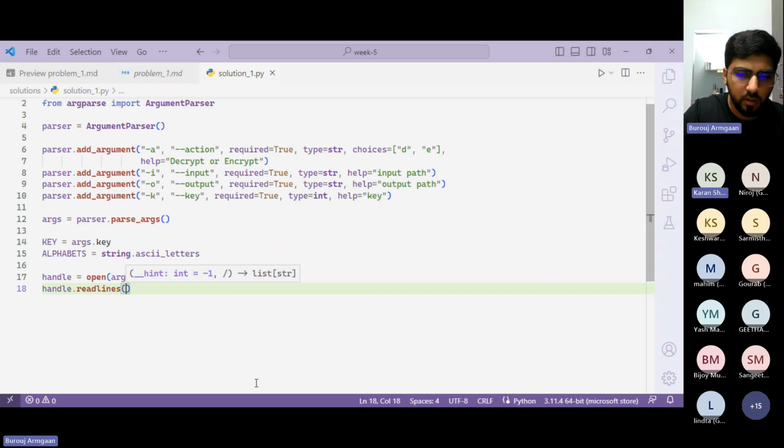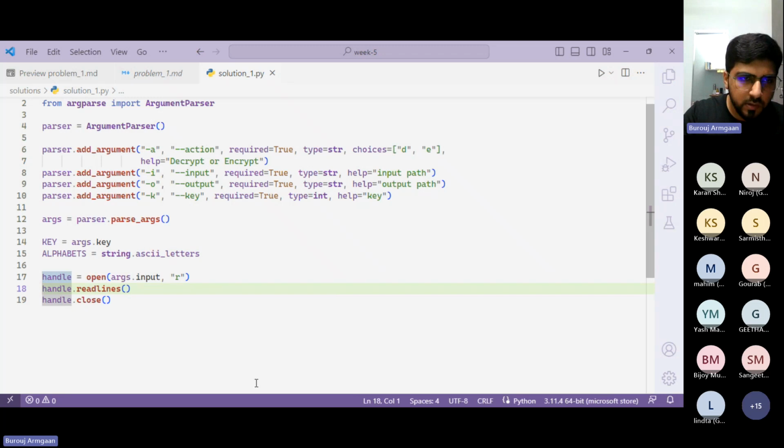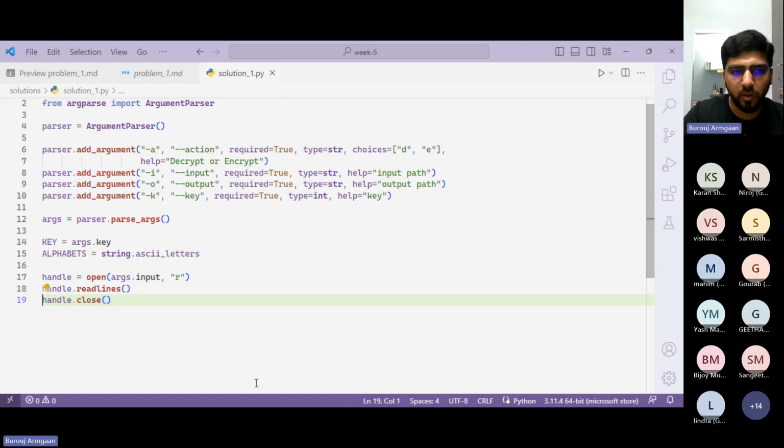And then you obviously have to close it, right? But this is not the recommended way to do it in Python because often people forget this, or it is difficult to find where it closes.